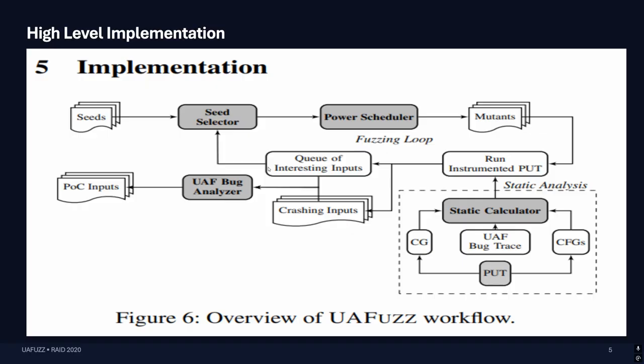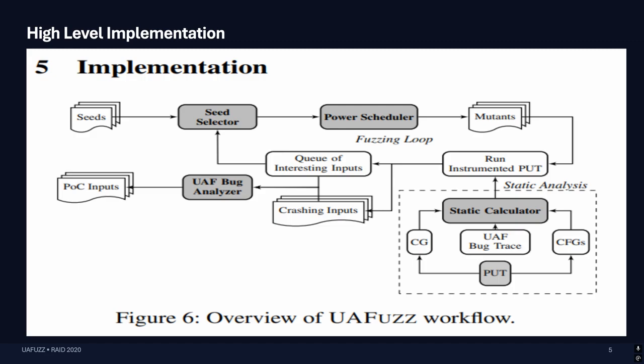So we'll get into a quick high-level implementation of UAFuzz. One important point is that this is a binary level tool. That means it works on compiled executables rather than needing source code. It matters because in real security settings, you don't always have the source, and when you do, source-based instrumentation can be heavier and oftentimes less practical. So at a high level, the workflow looks something like this.